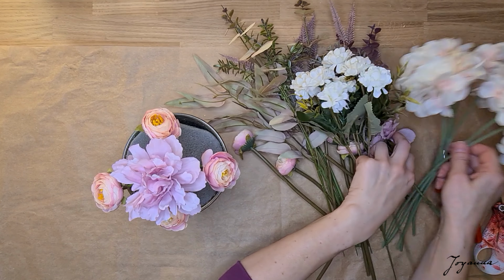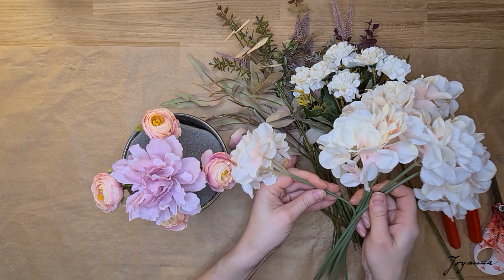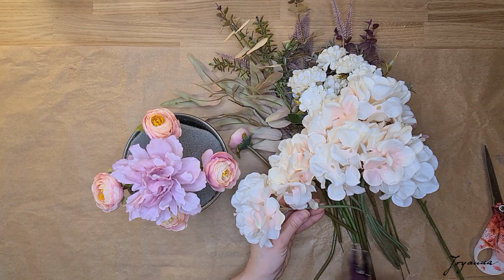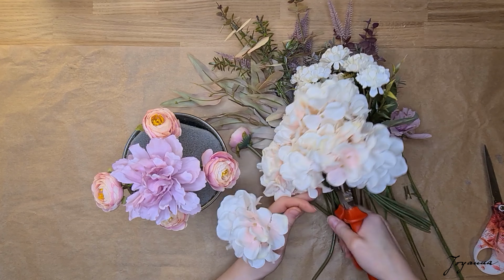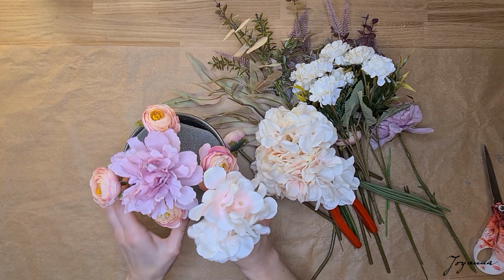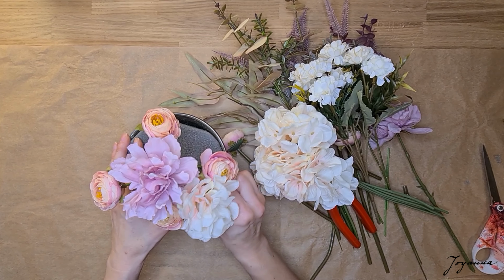And now the hydrangeas. I will stick them between the roses. They fill the space nicely and are not dominant, so the flowers do not overwhelm each other.